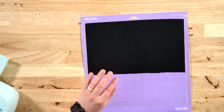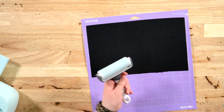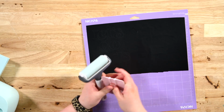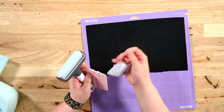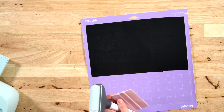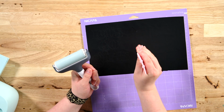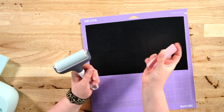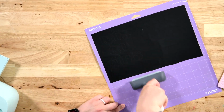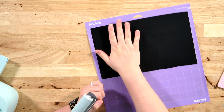Now, once you have it cut properly on the proper setting and a good brand of vinyl, what we like to do first is take a brayer or a squeegee or a scraper tool, something that's not a hard plastic. These Cricut ones are hard plastic and they end up chipping and will actually scrape your vinyl, and we don't want that, so we never use that. We use a brayer mostly, or like I said, a softer plastic squeegee. And what you're going to do is basically bray this down.